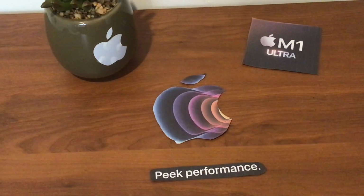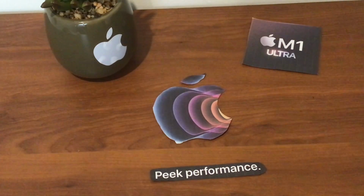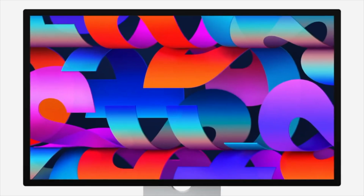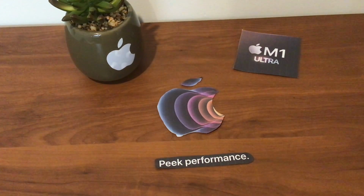This is a great machine, and don't get me wrong, this could do probably 99.9% of what creators would want it to do. The screen is great for the machine, the specs are great, but a serious creator wants Pro. I know Marques for one said that he will be waiting for the updated Mac Pro rather than this Mac Studio to replace his machine. So those are my thoughts on the latest Apple event. Peak performance certainly lived up to its name.